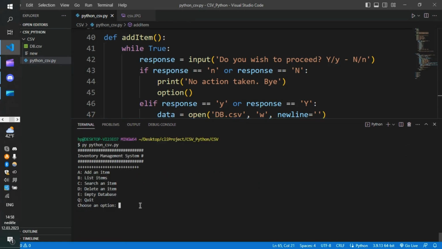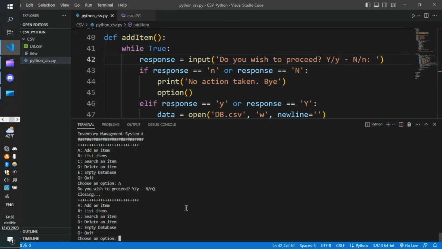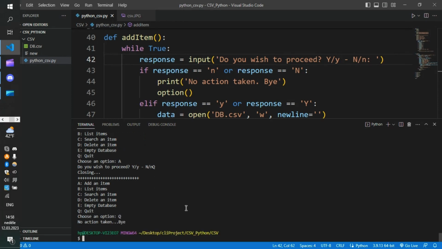So now let us go on and test our application, and let's first of all call A. So what do we need to do here? First of all, I don't like the way this looks. There should be a space here. So let me just add a space there, and then first of all, let us quit. Let's close. Wait, when you choose quit, the application should quit. Yeah, I just wanted to be sure.